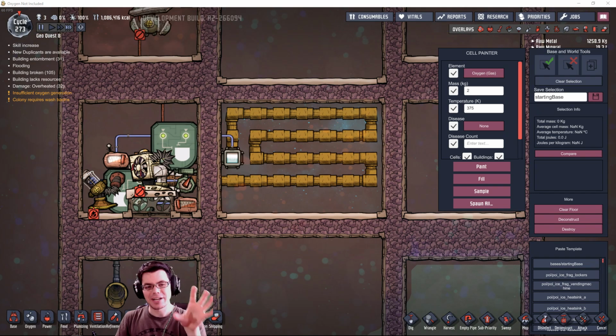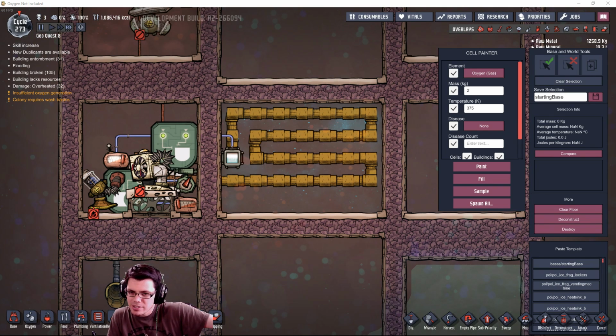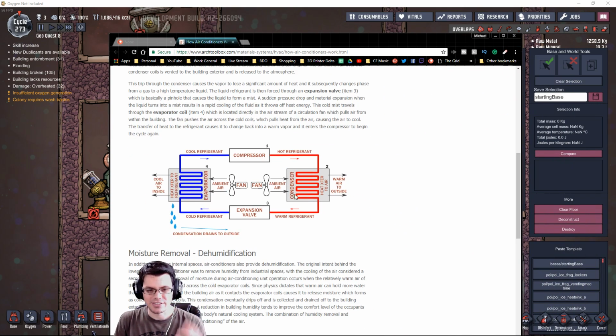So, all right, if we were to build a conventional air conditioner, similar to what you would see in your window or maybe outside of your house, it would look something like this. This is a more conventional setup. You have a compressor, you have a radiator on the hot side and a radiator on the cold side with a couple of fans. Well, we don't necessarily have fans inside of Oxygen Not Included. We can move air with air pumps, but we're going to disregard the fan component right there. And we also don't have an expansion valve because we're not dealing with phase change.